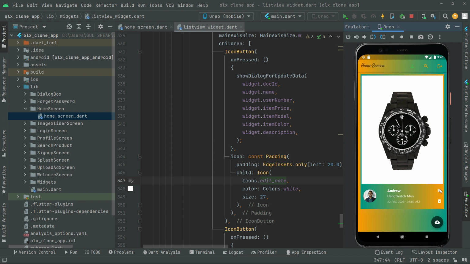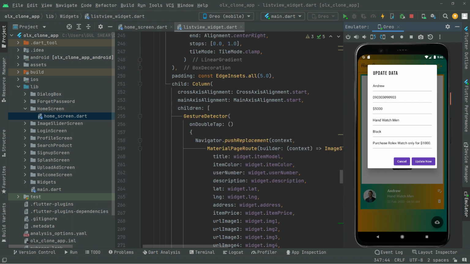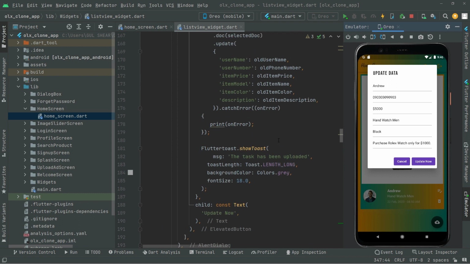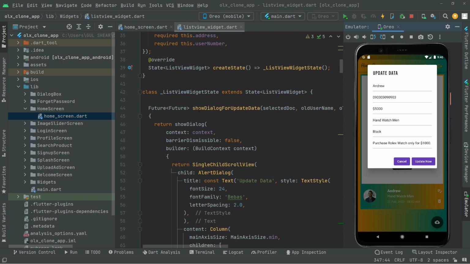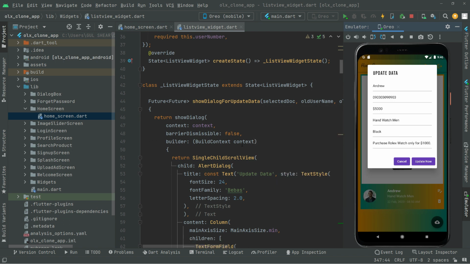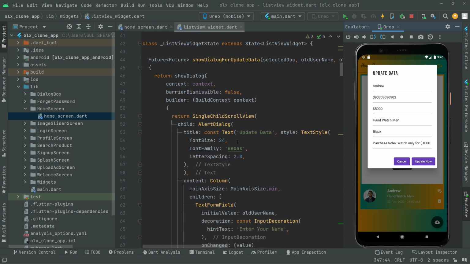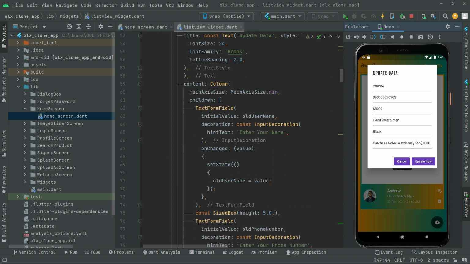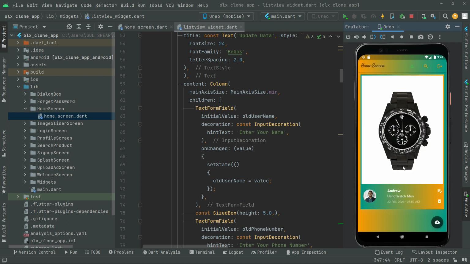And all of the working for this update data, let me just show you above right in the specific method, which was, there we go, show dialog for update data. That's all the working for that specific design. Okay, update data, there you go, the text and all of the thing we just set. Then we just get that text form field, and there we go, which is simply the name of a user. So if you guys just want to remove that, in here there you go with the hint text, enter your name. Okay, you can change it. So I will not do that.